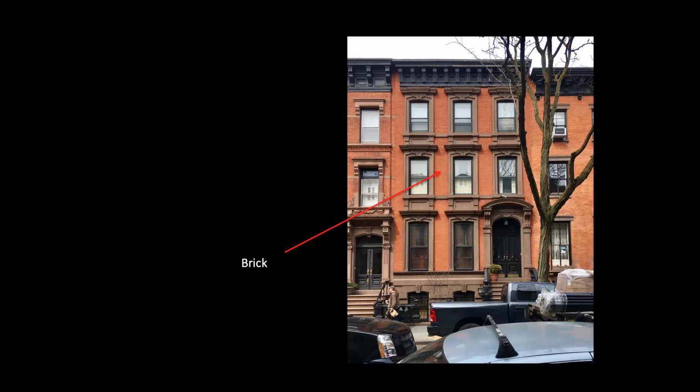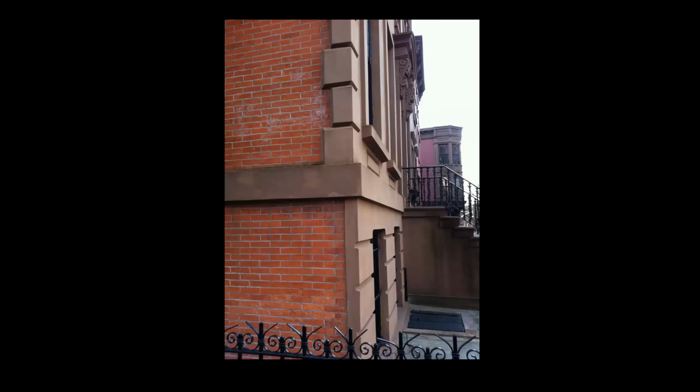This particular example is brick, but then with brownstone around the windows and doors. And here you can see that the brownstone was applied to the facade, even the ones that have full brownstone facades. It's usually just the front facade, and the rest of the building behind it is brick.